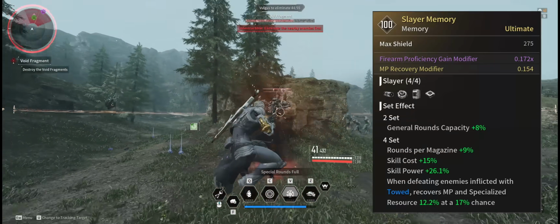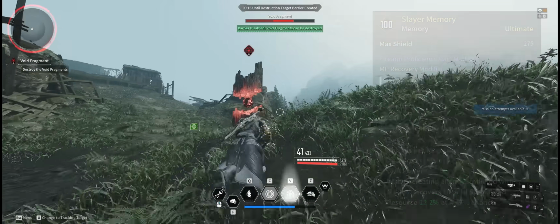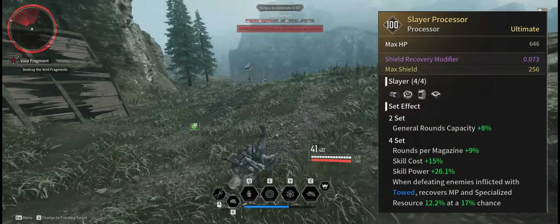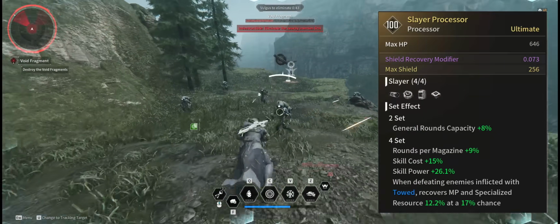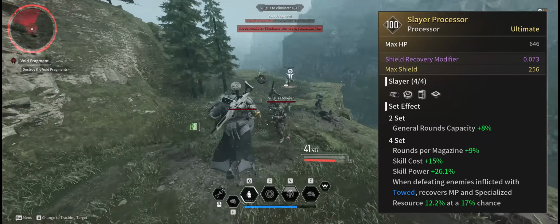I was farming for these for a while before I got that gold MP recovery modifier, but nonetheless, a good Slayer memory there. And then lastly, the processor, I'm using the Slayer, once again, with max HP roll. Nice that we get that guaranteed max HP from it. But we've got the max shield and shield recovery modifier on there for bossing.